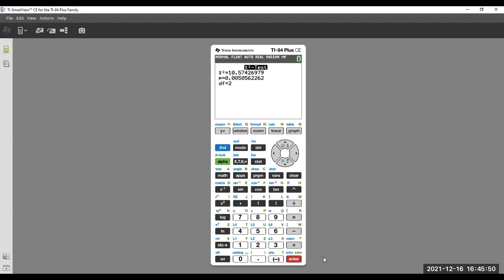So there's my test outcome. There's the p-value, 0.00506 with rounding. This is truly a straightforward test if you can get stuff into the matrix. Sounds like a movie thing.